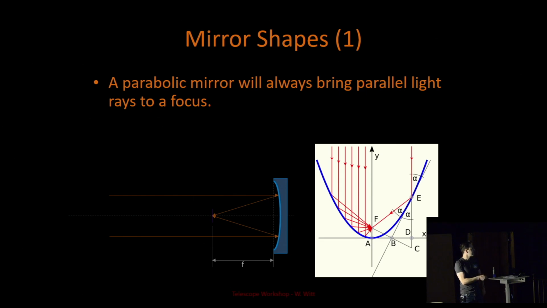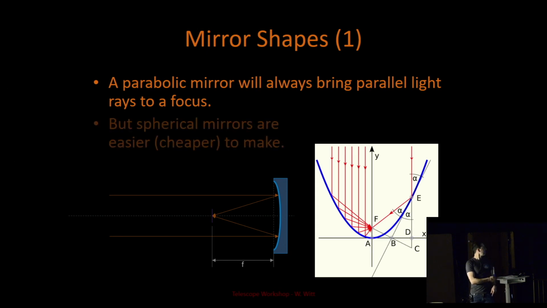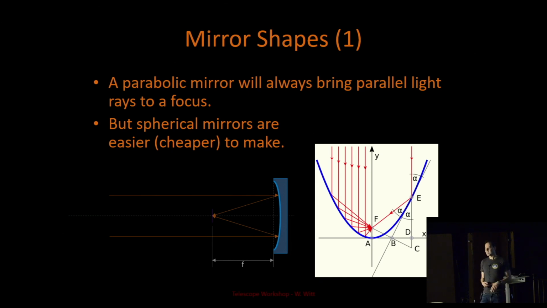A parabolic mirror, it turns out, will always bring parallel light rays to focus, which is great. We want everything to focus in the same spot, and a parabolic mirror will do that just because that's how the math and the ray diagrams work out. But they are really expensive to make, and spherical mirrors do a pretty good job, and they're much cheaper to make. So I think all the mirrors we have on display here would be spherical mirrors. And of course, that's another differentiator that you might see when you're browsing different reflector models. If the mirror has a more parabolic shape, then you will pay for that.